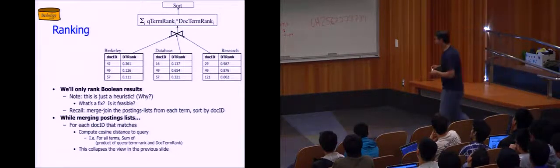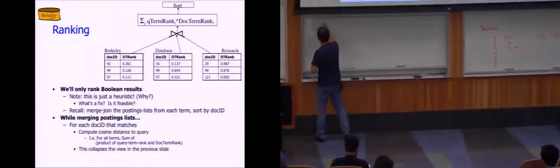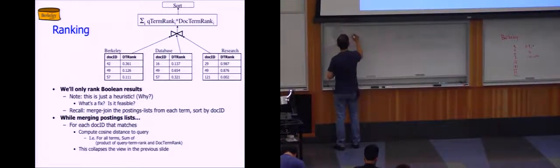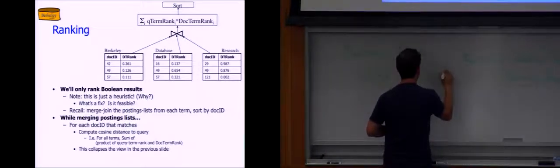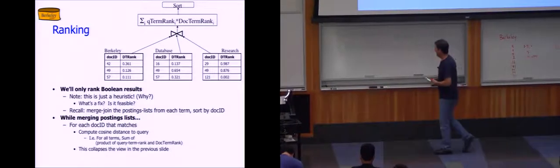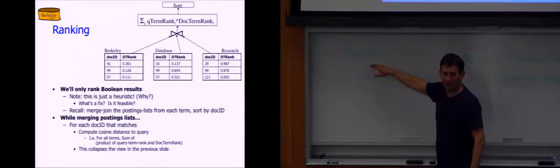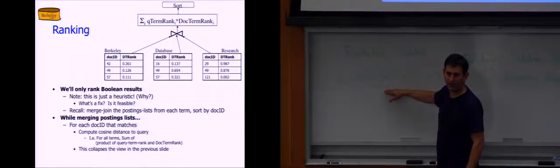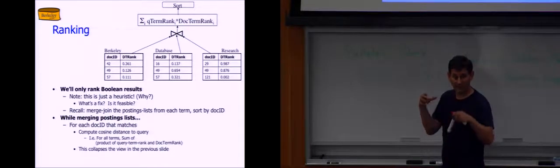Well, let me give you an example. Instead of searching for Berkeley database research, I search for Berkeley database 2007-4. Probably there's a good batch on this that maybe doesn't have database or Berkeley. That's probably a better answer to this query than, like, my homepage. In terms of TF-IDF proximity.